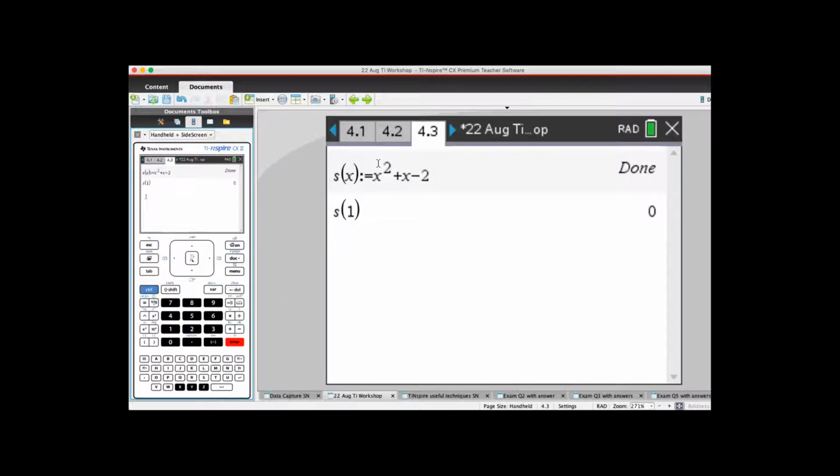Instead of having to substitute the value of x as 1 and finding the value, I can just find out another value. So I'm going to do one more to demonstrate what I mean here. Since it is defined, it is bold, and I want to find what is the value of the s function when x is equal to minus 2, and it is 0 because these are the roots. These are the roots. So let me show you again here.